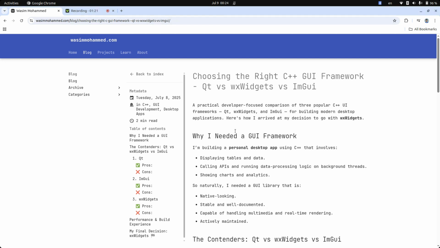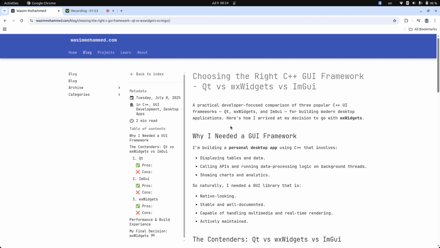So my experience with working with all these GUI frameworks is within a very limited constraint. I worked with Qt in a limited constraint, as in, hey, I need to build this feature or maybe use a web engine, so I'm going to go right ahead and use Qt to integrate a web engine. My experience with WxWidgets is, again, very limited. I'm working on my application with WxWidgets. I've chosen to go with WxWidgets, and I'll be discussing it in this video.